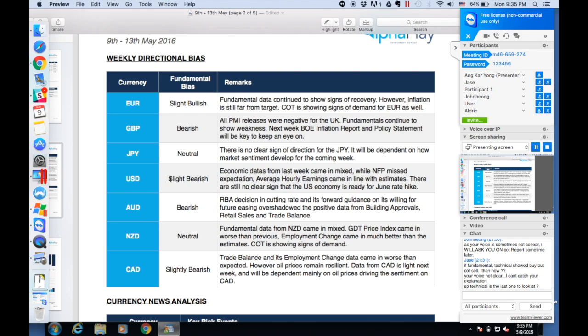Clear, right? So for example, if you look at pound, we are bearish on it, and Aussie, we are also bearish on it. Then you wouldn't want to go into the pound Aussie pair. That means you wouldn't want to look for any setup on pound Aussie, because pound is bearish and Aussie is bearish. Then you wouldn't want to trade that particular pair. Okay, got it?